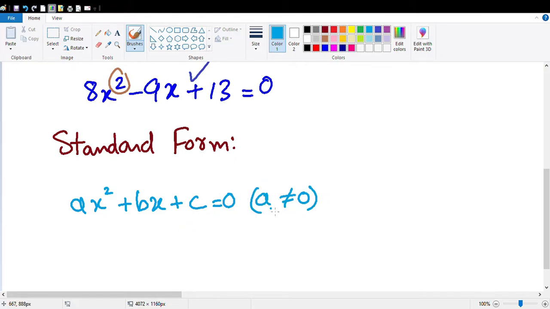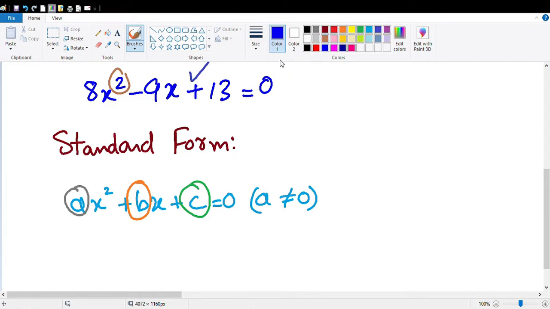Now, just by looking at it, you know that in this equation, a is the coefficient of the squared variable, b is the coefficient of the variable, and c is the constant, right? So a is not equal to 0 means, if it is 0, then the coefficient of the squared variable is 0, so 0 is going to be multiplying the squared variable, and that means there's no squared variable, so no quadratic equation, right? Simple. So a must not be 0 for it to be in standard form and be a quadratic equation in the first place.